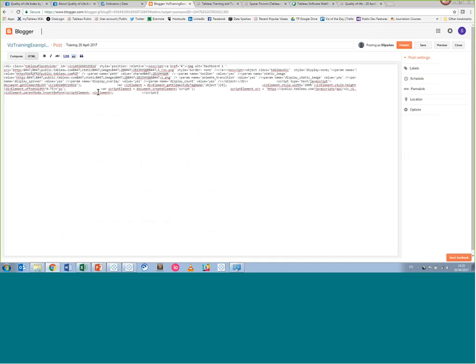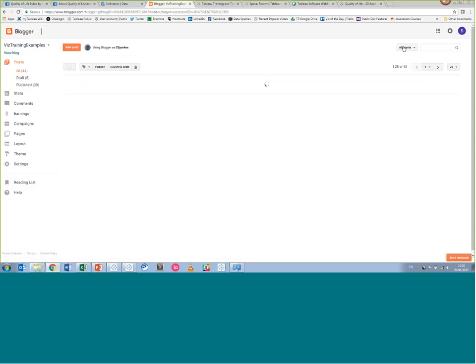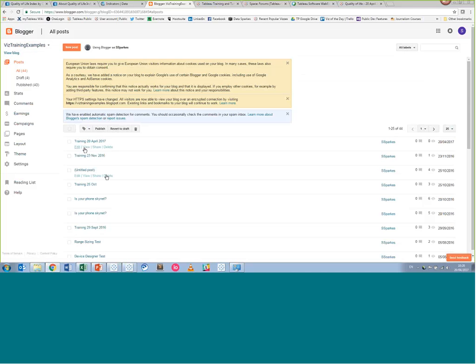Now this has got a bunch of JavaScript tags in it that I want to make sure are working and active. So when you paste your embed code in, make sure it's in HTML mode or embed mode or code mode. The rich text or the compose mode will clean up all those JavaScript tags and the embed code won't work. So I'll just go ahead and click publish, and this will publish this for me. And let's go ahead and view what we've just embedded in.